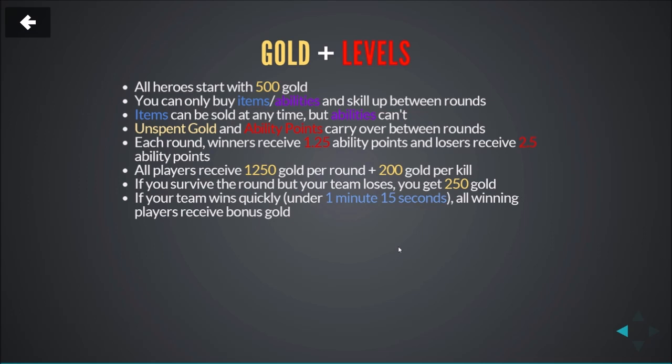Each round, winners receive 1.25 ability points and losers receive 2.5 ability points. And this is just a way of helping to make a little bit of a comeback, a little bit of a power curve for people on the losing end. If you're losing, you get more ability points, and so you can get those things up faster. And the winners won't have much of an advantage because both teams receive 1,250 gold per round, and the only advantage they're going to get is if they get more kills than you, which they probably will, but it's only 200 gold per kill. And if your team wins very quickly, they'll get a time bonus.